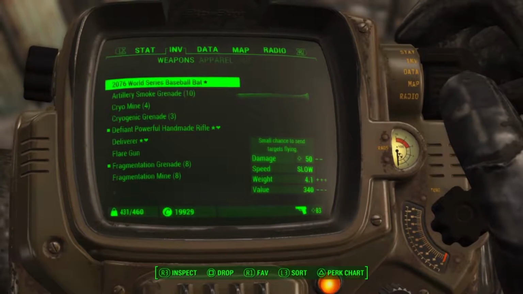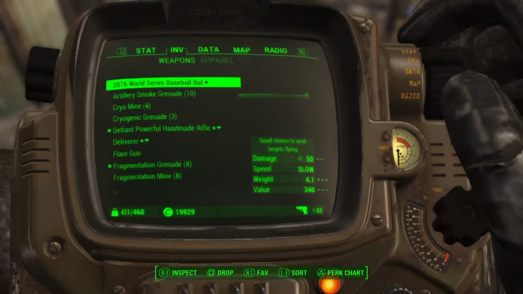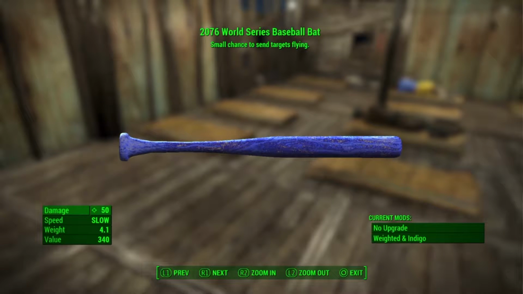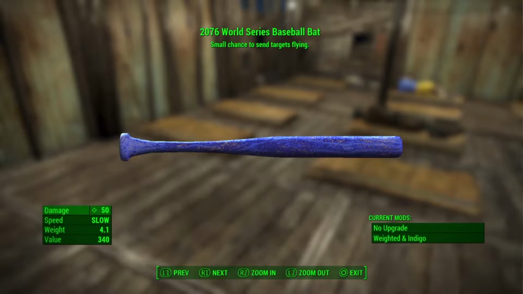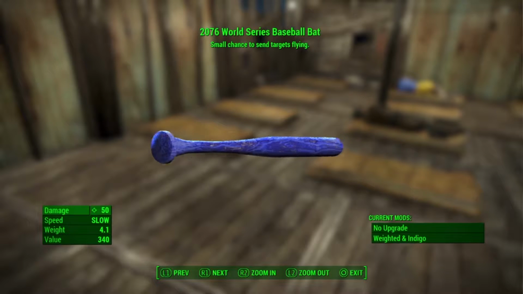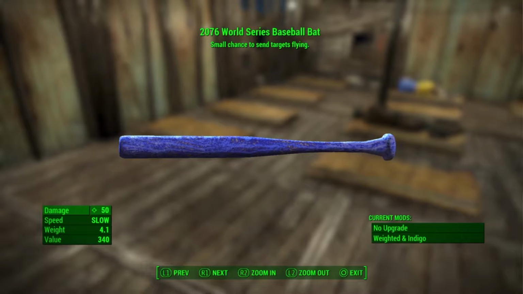But first I'm going to start from the entire list top to down. So we'll talk about this one first, which I've turned indigo and weighted in indigo because of Nuka World DLC. This is the 2076 World Series baseball bat, and it says small chance of sending targets flying. You can definitely do a lot more upgrades to this, like adding rockets and stuff, but right now with just weighted in indigo, it's 50 damage, and it does weigh 4.1 pounds, so that's not too heavy. It is a little slower, of course.